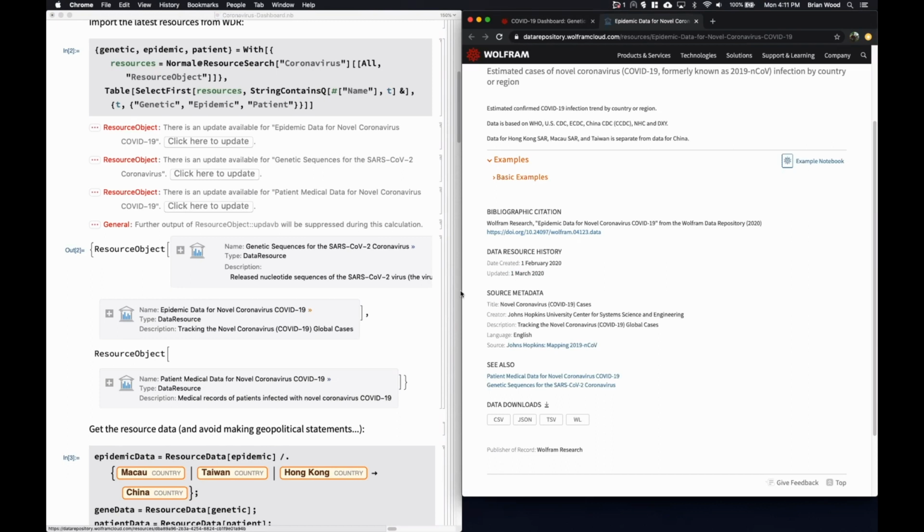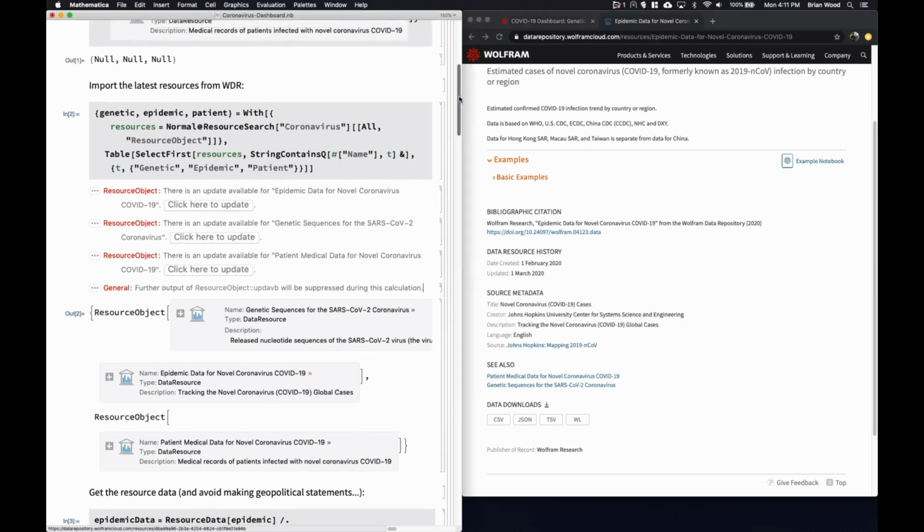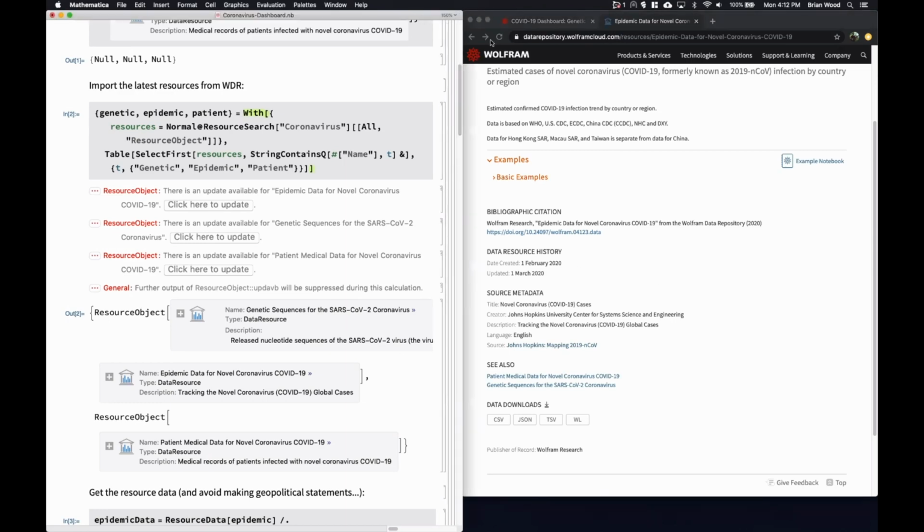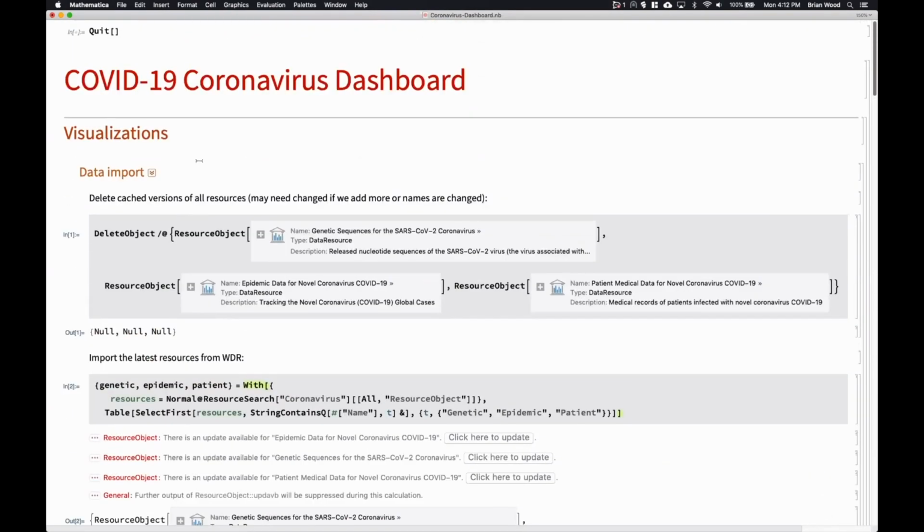It doesn't look like we've got an update from today yet, but generally each of these data sets is updated whenever the source data has been updated, which you can find down here. This one came from Johns Hopkins University, and we've been pulling from that regularly and double checking that our data matches theirs. So that's a brief explanation of where some of this data is coming from.